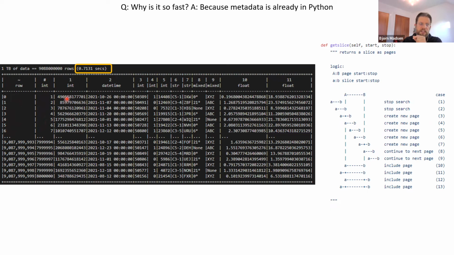Just a bunch of numbers here, integers, a couple of date times, some integers, and a couple of strings. So we just read out the first page of this block and the last page. And as long as our ability to go in and search for a slice is effective and clever enough, that takes no time. And we have a very simple way to do that.